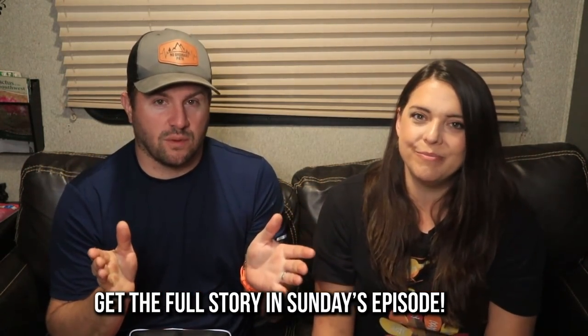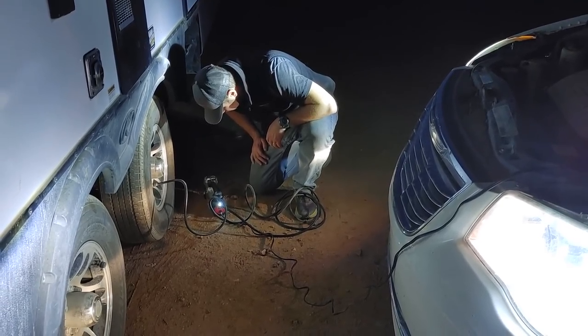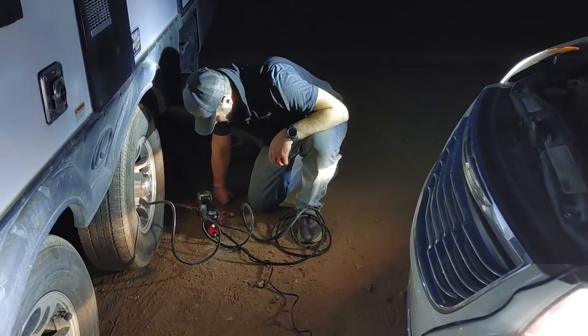Speaking of safety — if you have ever been in a situation where you had to change a tire on the side of a road in the dark, it's terrifying, especially on the highway. We got the warning on the tire pressure and had to make sure that tire was good as we were leaving Apache Junction. We were really thankful the TPMS caught it — we took care of it, didn't have any other issues. We were super fortunate that we had that because it could have happened on the side of the highway later.